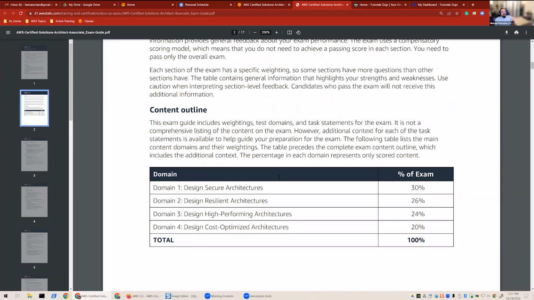Oddly enough, with C03, most of your design questions are going to be about how to design secure architectures. Second's going to be resiliency. Third's going to be high performance. And then there's going to be cost optimized. If you're familiar with the pillars of the well-architected framework, you'll notice that operational excellence isn't here. Neither is sustainability, right? Security, resiliency, high performance, cost optimization, operational excellence, and sustainability. So what you're left with is these core 4 tenets of the well-architected framework.